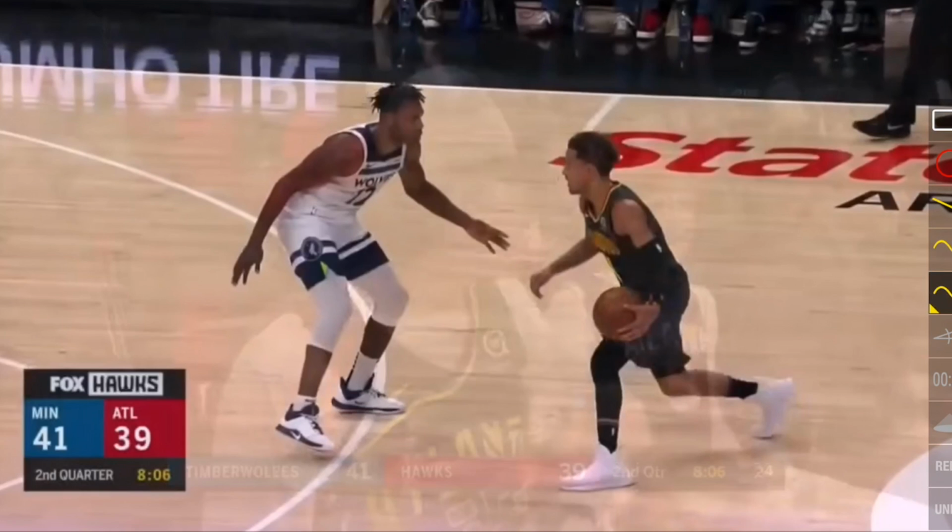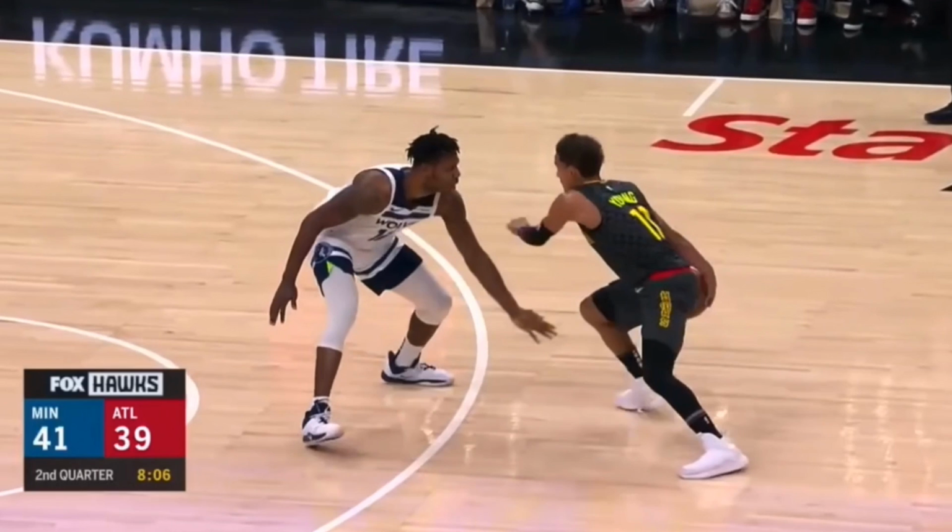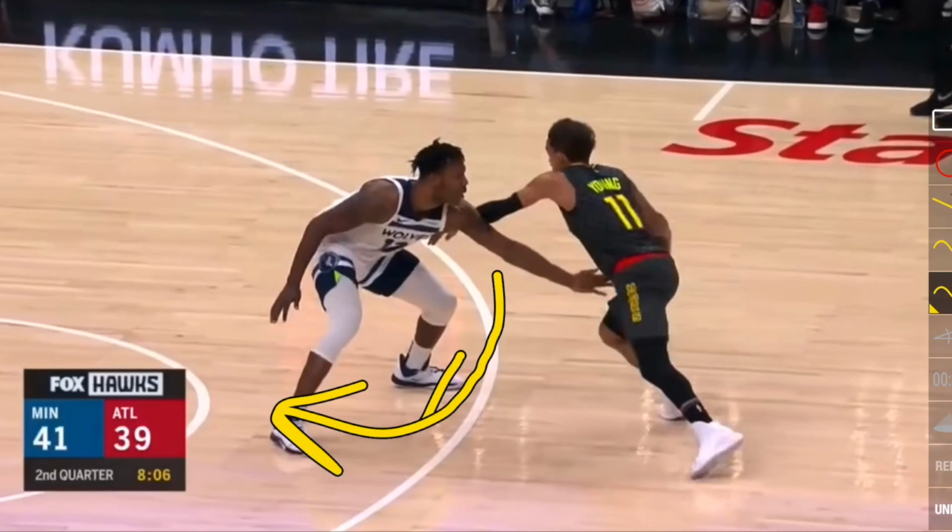Okay, so first, what does Trae Young do? He does a quick through the legs crossover, and then he goes in attack mode, mainly because he is attacking that upper foot. This player is trying to force Trae Young towards Trae Young's left side. We all know Trae Young's right-handed, so this is not a huge surprise.